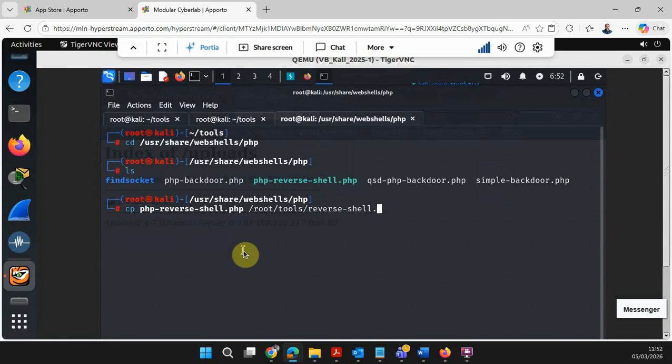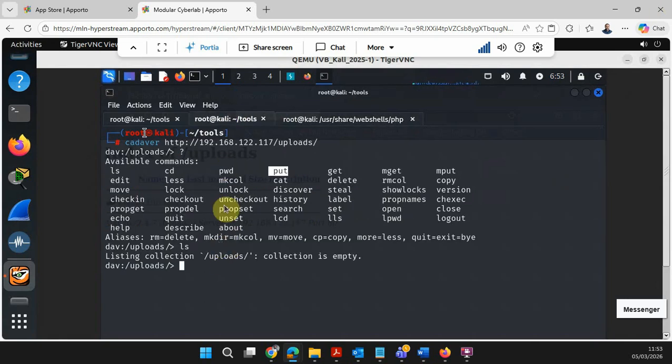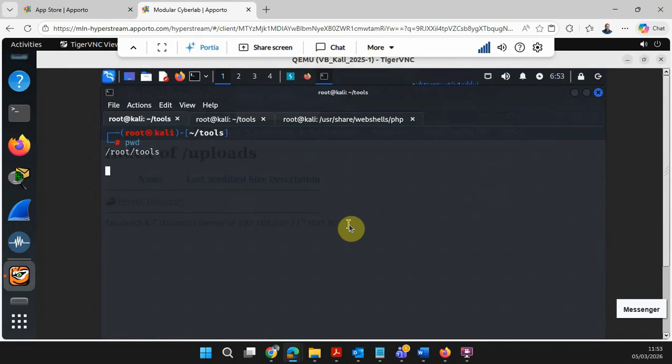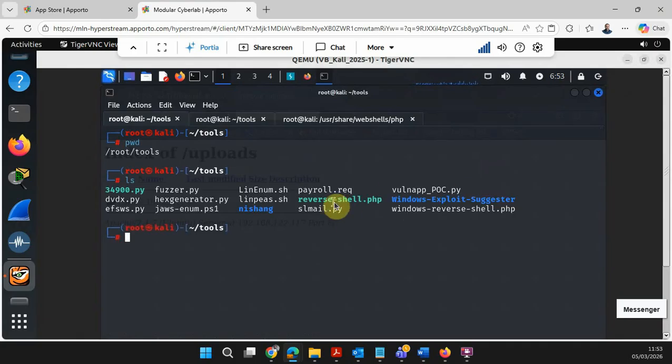I'm just grabbing a copy of this PHP reverse shell and putting it into my tools directory because that's where I want to fetch it from. I click enter, and if I go into my tools directory, I should have a copy. Let's clear the screen. Present working directory, you can see I'm in my tools directory. And if I do a list, I have the reverse shell. This is the file that I just copied.